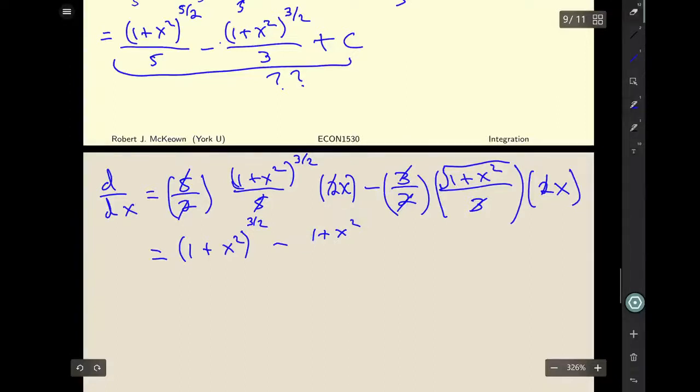Or maybe to make it clearer, I can write it as to the power of 1/2, and I've got an x there, and I missed an x over here on the left-hand side, so I'll add that in now. So be aware that there's an x here and an x here.